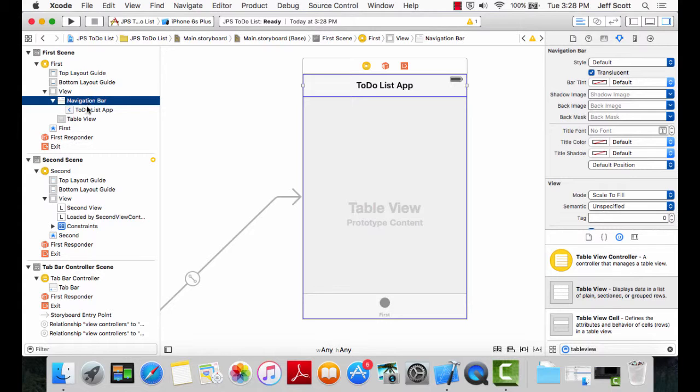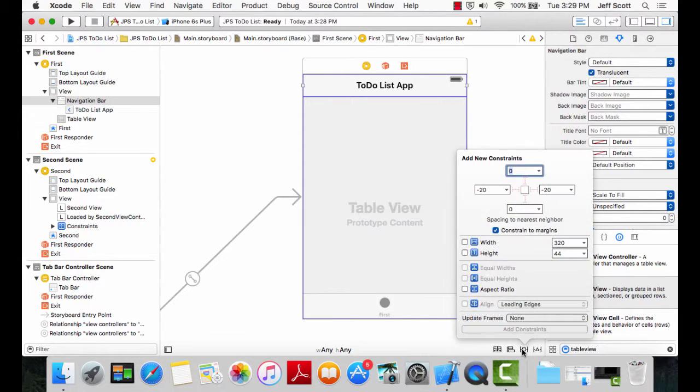So now with the navigation bar highlighted there, I'm going to go and click my pin, which is the third of four down towards the bottom right-hand corner. I'm going to click right there to bring that up. All right? And once we've done that, well, what do we want to do? Well, we want to pin this to the top. We want to pin it left, and we want to pin it right. Again, what that means is whether this is portrait like this or landscape like this, it should be close to the top and pinned to the left and to the right-hand side.